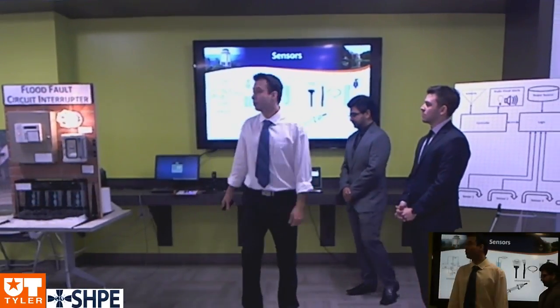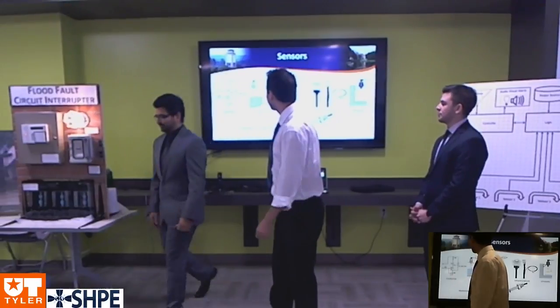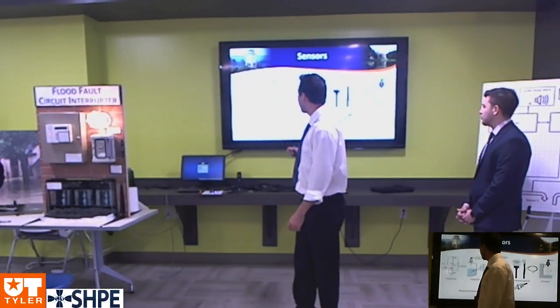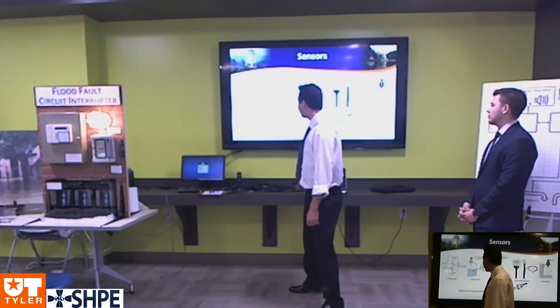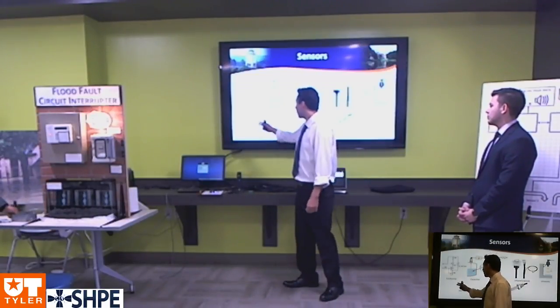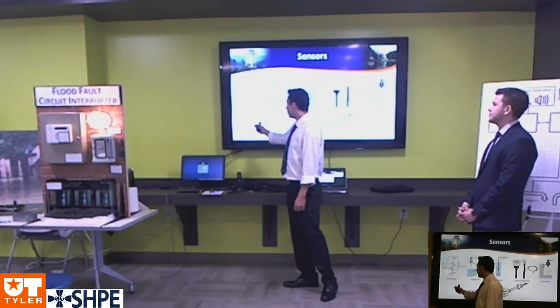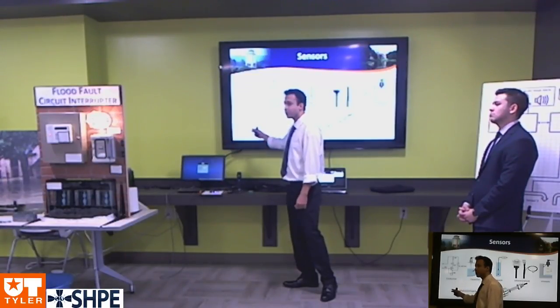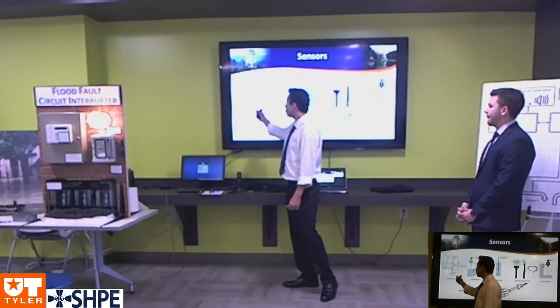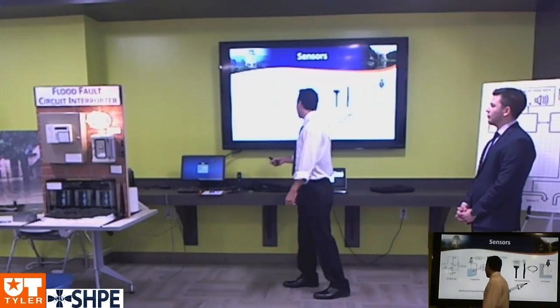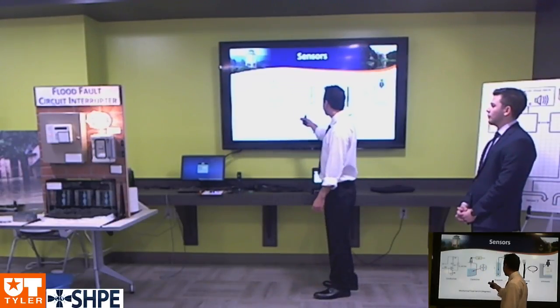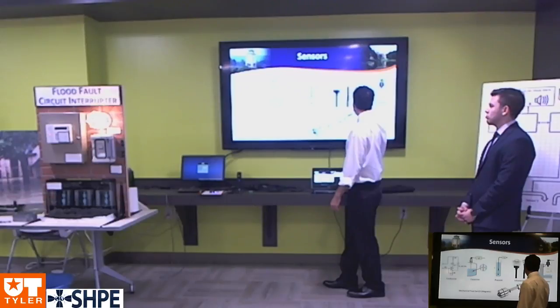Hi, I will be talking about sensors today, water sensors. So there were a lot of different types of sensors, but each of them had pros and cons. And the first type of sensors that we considered were conductive sensors, which are cheap, but there was a high chance of false alarm with conductive sensors because even a small amount of moisture or a spill could send a false alarm. And the other type of sensors were capacitive, pressure, infrared, ultrasonic.